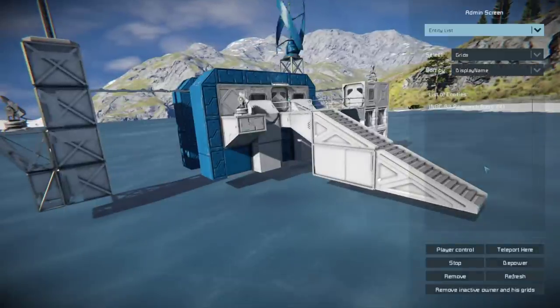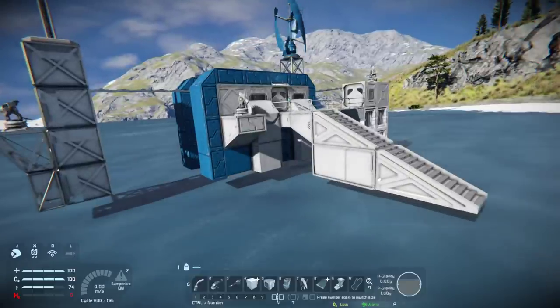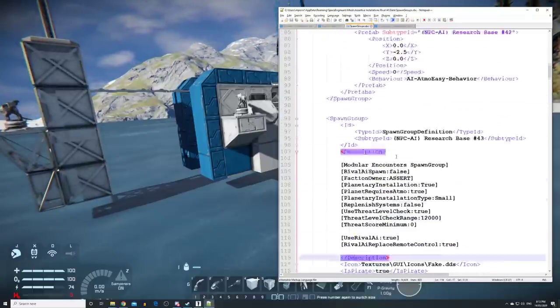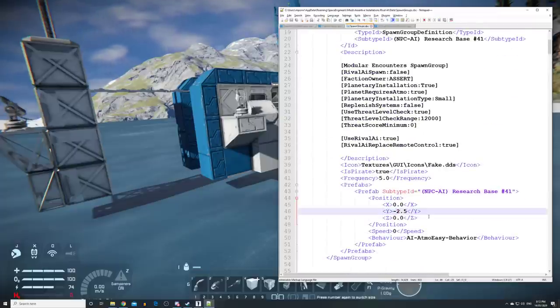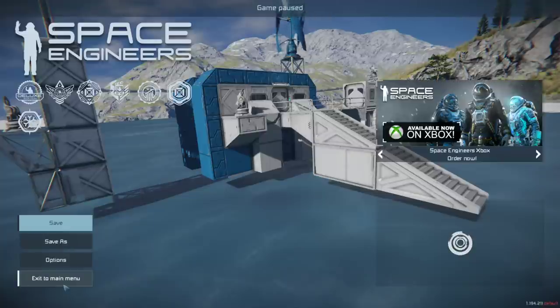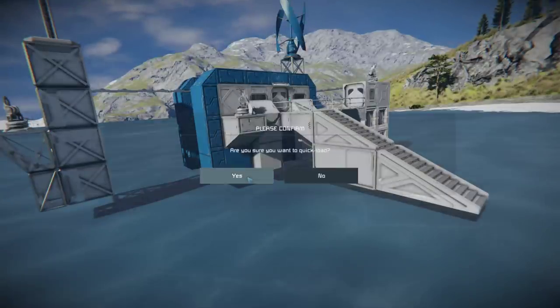And this one is wrong too. 41. Should be 5 meters lower at least. Oh, that's going to be annoying. They're all different. Alright. I am going to do this methodically now, because this is getting silly.